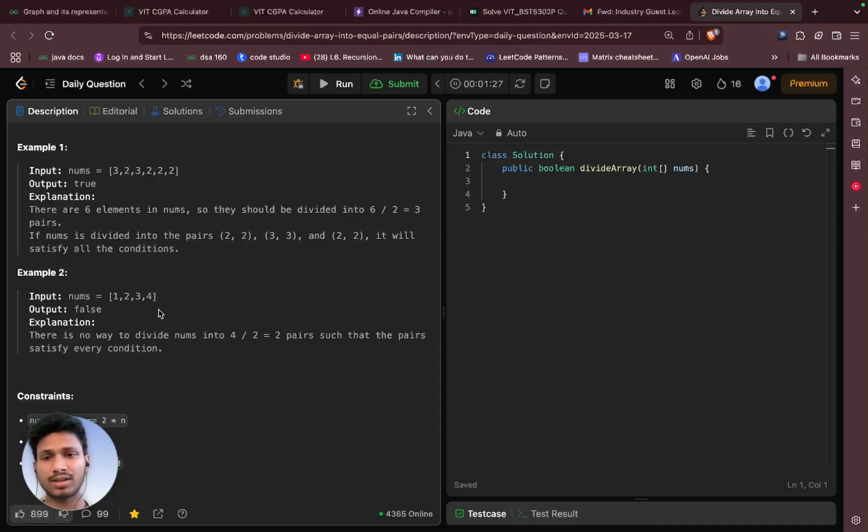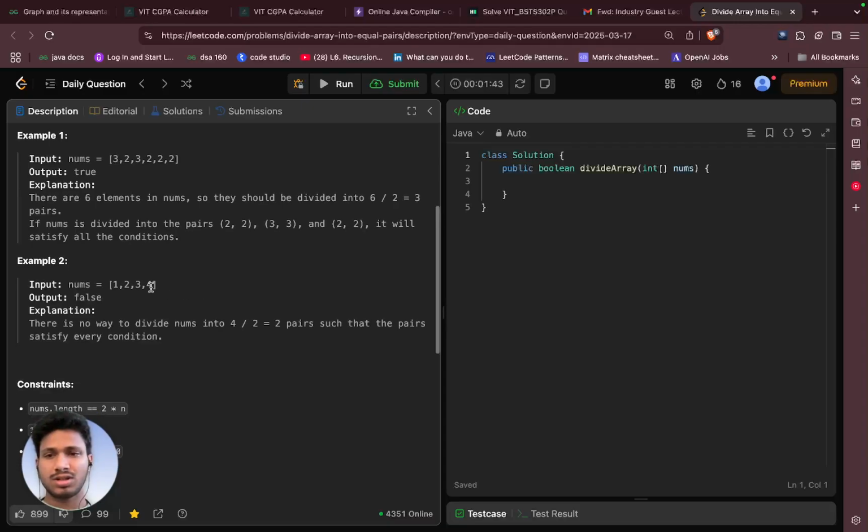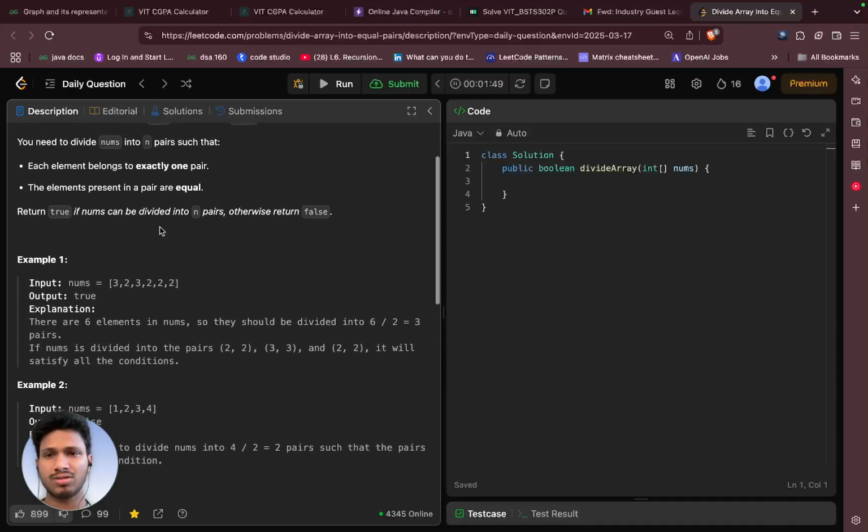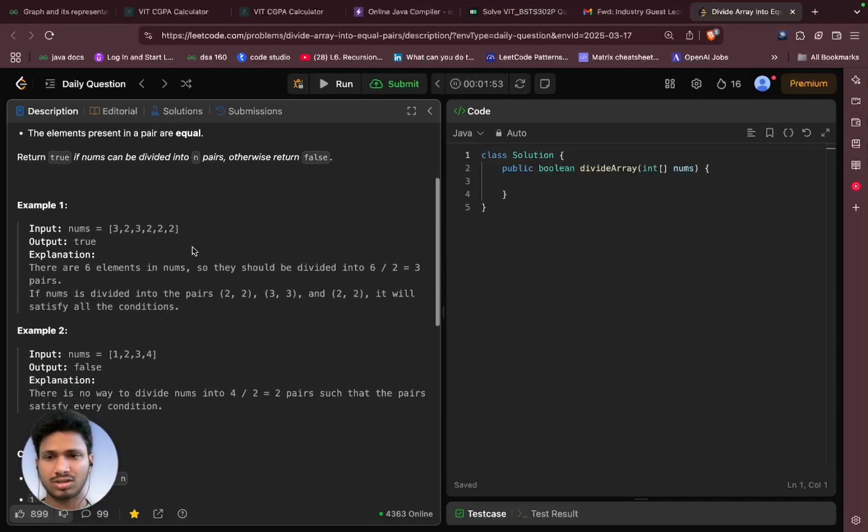Here, if you see this array, all the elements are unique. None of them repeated again. So the issue is, since all of them are unique, they can't be put in the same pair, because each pair should have the same elements. The elements in a pair are equal.